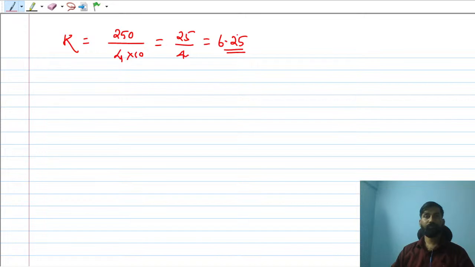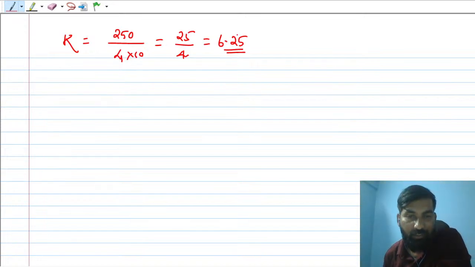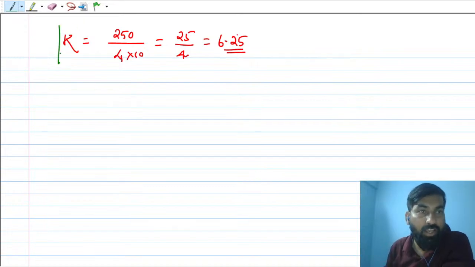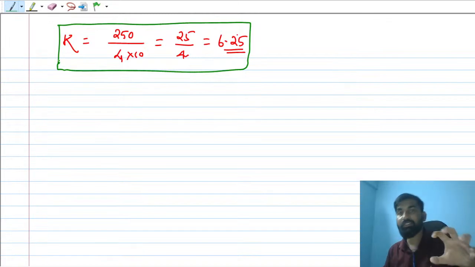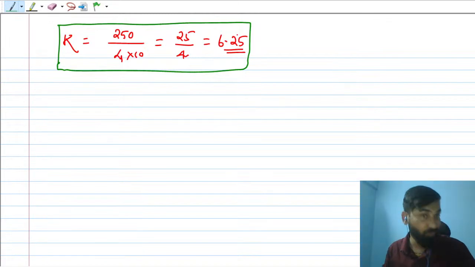Okay, yes Harsh, good evening. So you don't have to make this kind of mistake which I made by mistake, so please correct that. Okay, so k is going to be this. How have we got k? The very first step is you have to convert it into time constant form and then you can find k.